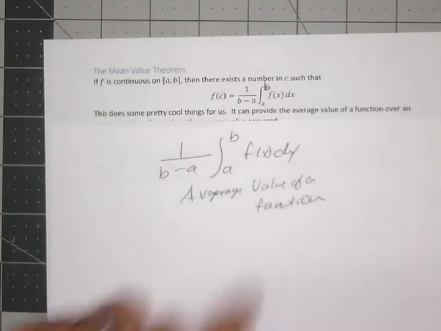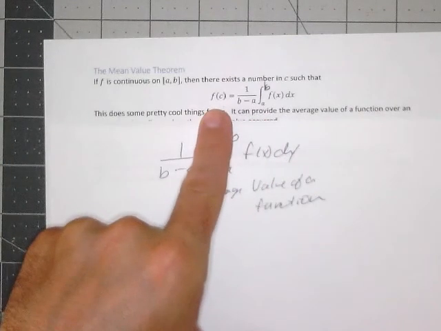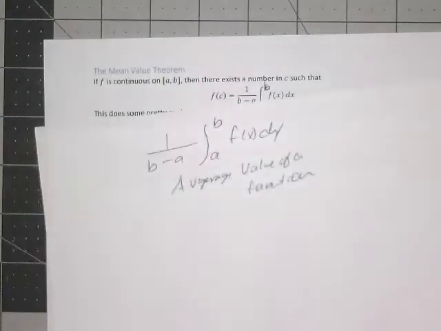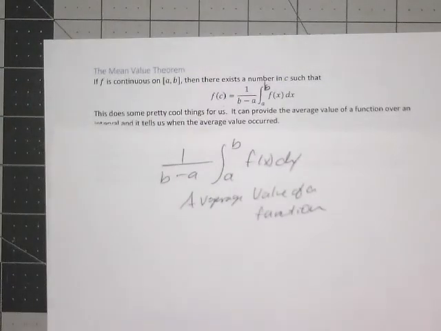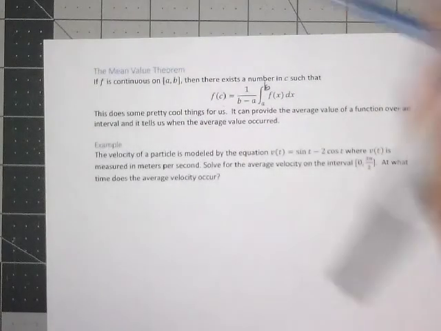So we're saying the average value of the function has to exist somewhere on the function. Somebody has to be average, which is a whole other conversation for statistics. But if you have a continuous function, if you can find the average value of that function, then you can find out where that average value exists.